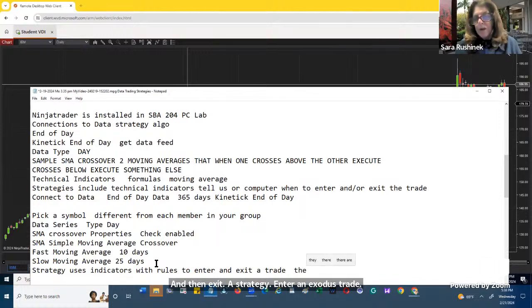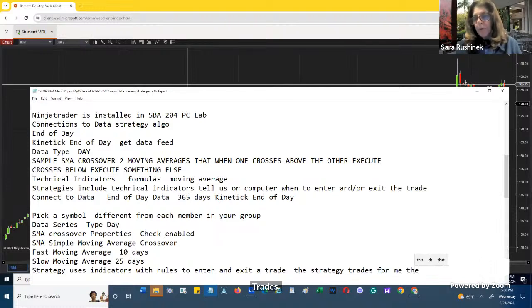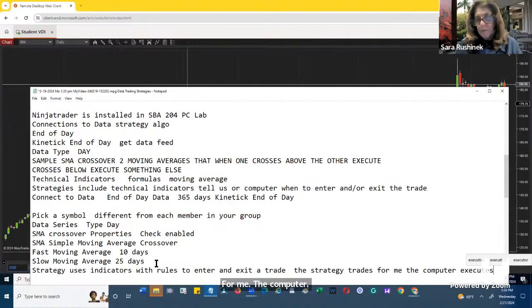The strategy trades for me. The computer executes the strategy.